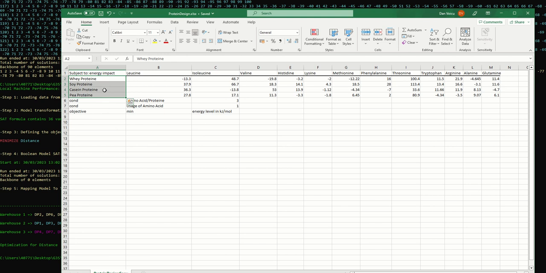And we are trying to minimize its energy level. Now, by adding different amino acids to the structure of each individual protein. Adding an amino acid to a certain protein may add or remove some of its energy depending on the impact.